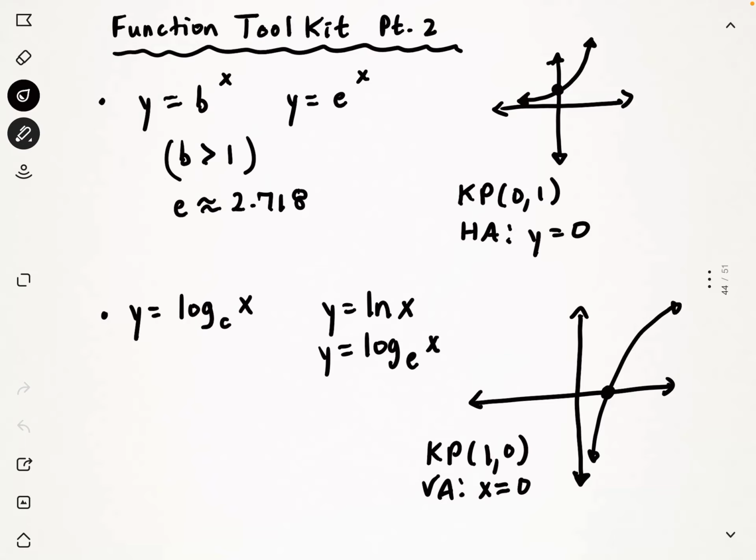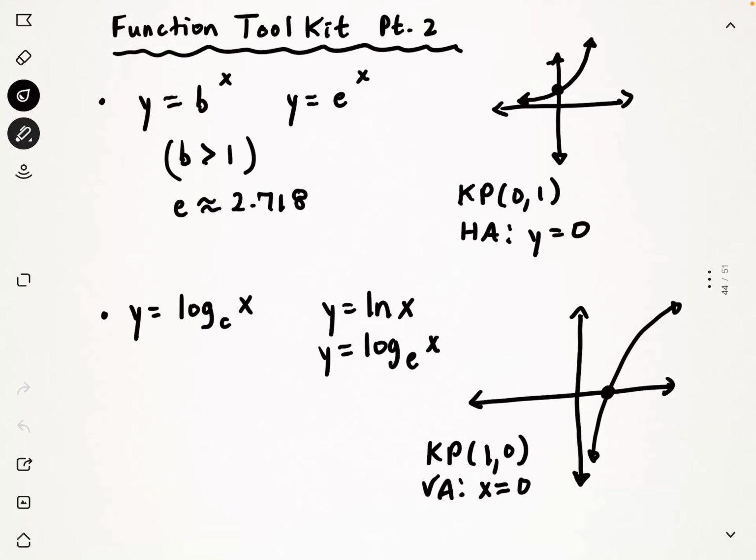And notice that the original exponential function has a key point of (0, 1), unlike in part 1, where all of those graphs that we did in the previous section had a key point of (0, 0). So that's one thing that's different. And also, for the first time, we're dealing with asymptotes. So we have a horizontal asymptote of y equals 0. And of course, that can shift up or down. That's going to change with the vertical translation.